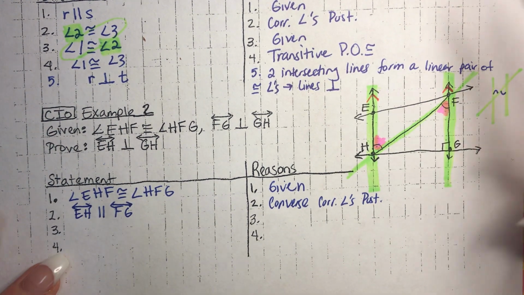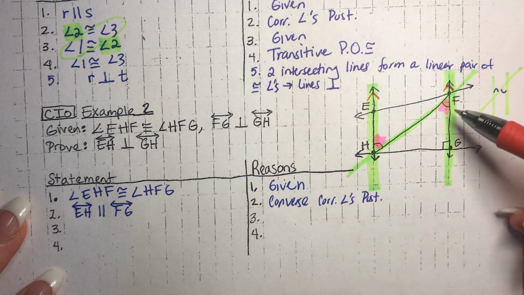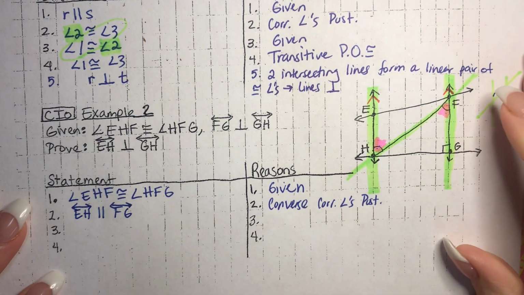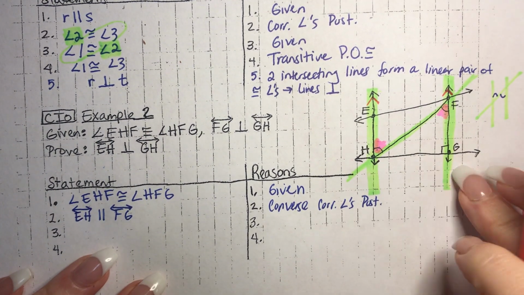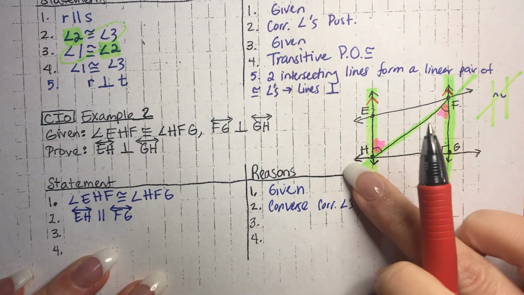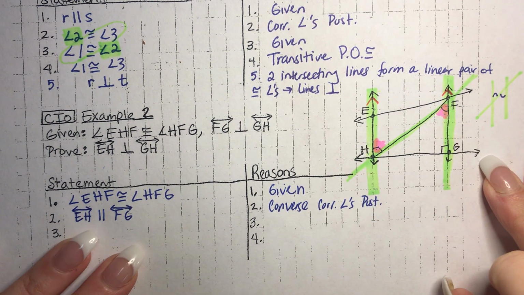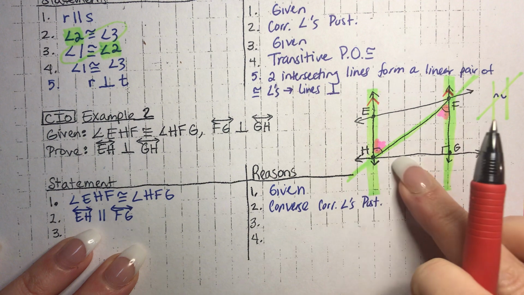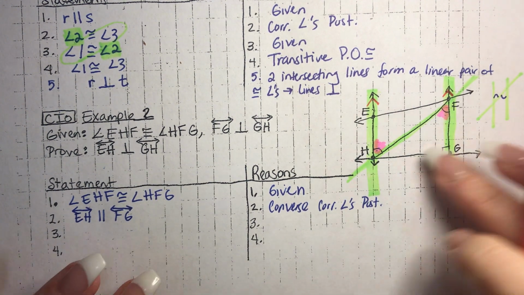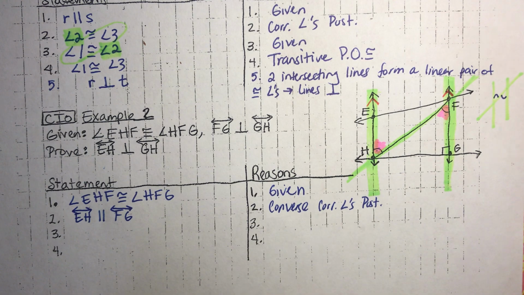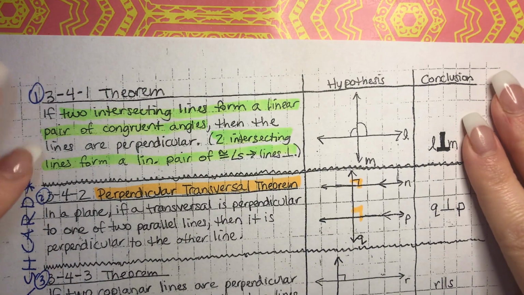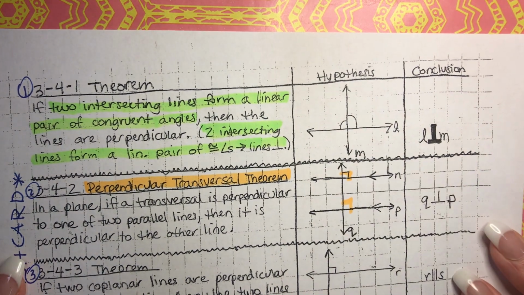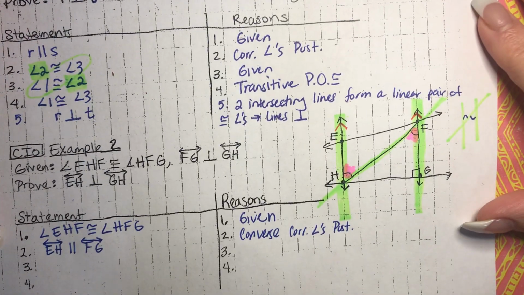Okay, so we have that the lines are parallel, and then the other piece of given information is that FG is perpendicular to GH. So we know that these two lines are parallel, and we know that FG is perpendicular to GH, and we are supposed to prove EH is perpendicular to GH. Do you guys have any ideas of how we might do that? This is always when I like to go back to what we were talking about, okay? Do we have a situation here where we have a linear pair of congruent angles? I would say we do not.